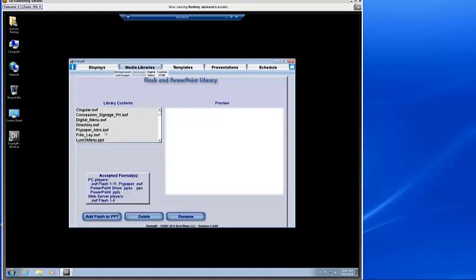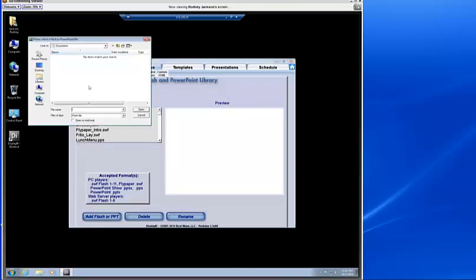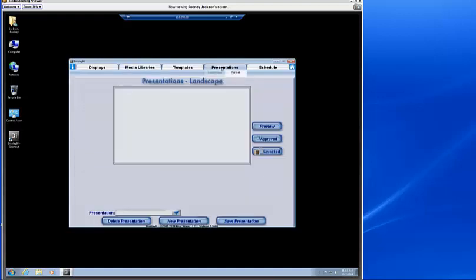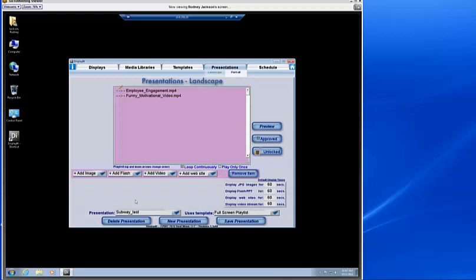No, you'll need to pick it up from their computer or from a network drive or somewhere from here, and you will add it to this library. Okay, so you name it and you click add flash or PowerPoint, and wherever it is, you find it and drop it in here for them. And then it's ready for them to use. Okay, and then now that it's in the library content, I can go in and go to presentation, right? Right. And then choose the presentation that's playing. And you would add it to that presentation, delete the other stuff and put in your new one.